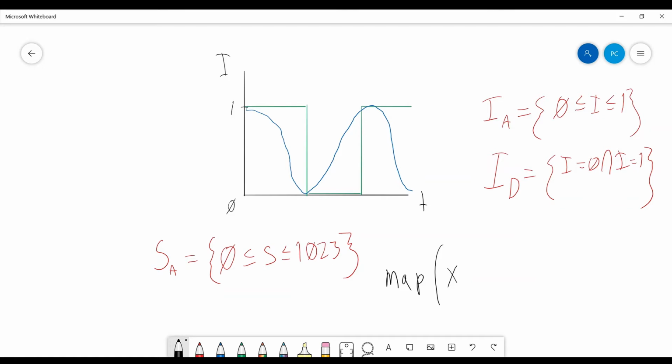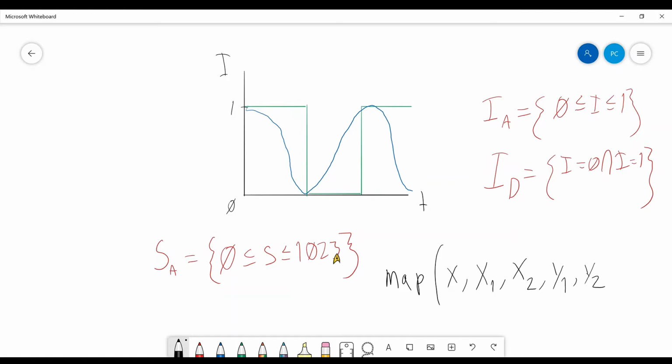Let's say that you have the analog signal here, and then you want to interpolate. Okay, so x1, the lower x values, and the higher x value, and then the lower y value, the result, and then the higher y value.